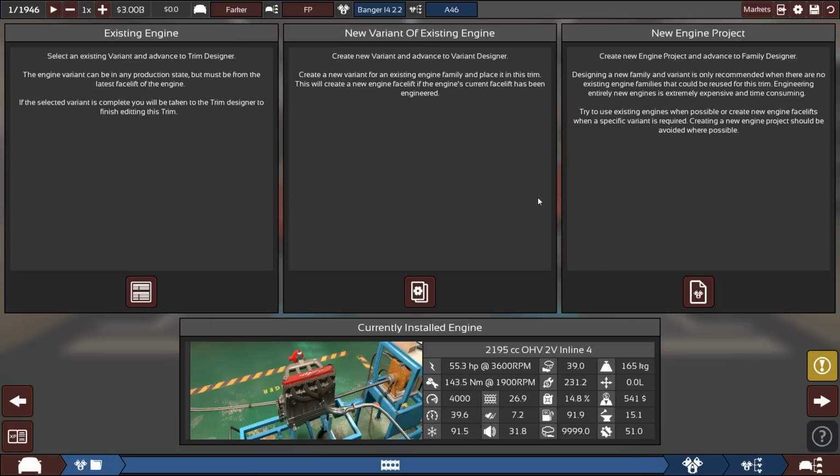And now we are in the engine section. As you see here, we still have those 3 panels where the buttons deactivate when there's nothing to choose there, and the new engine project option should be the last resort. I've already made an engine, so I would be able to select and clone things and so on, but this panel will be everywhere, also in Sandbox, because so many people over the course of the years have been asking us, but how do you put an existing engine into a car? Well, in Sandbox you do it via the little icon on top, and of course you do in the trim designer, but this page is now very obvious.